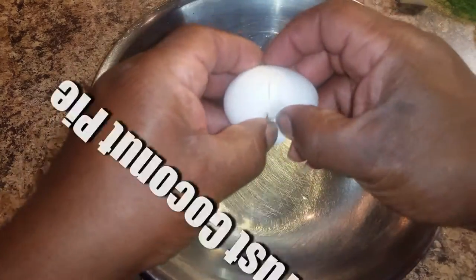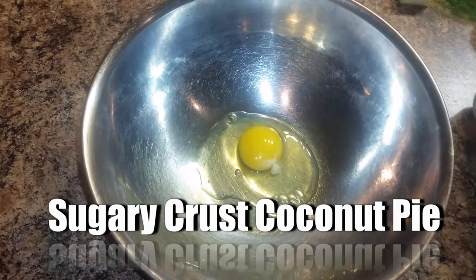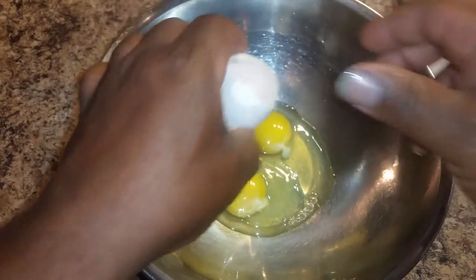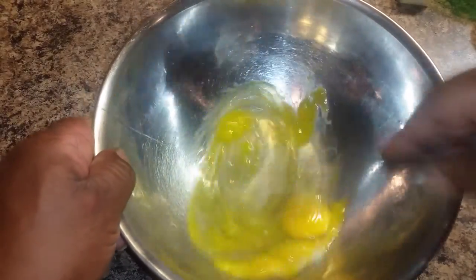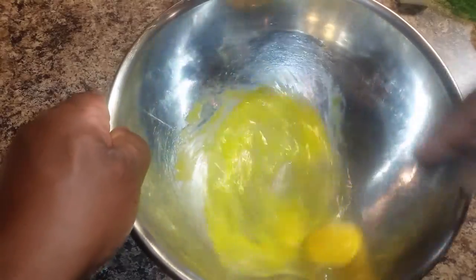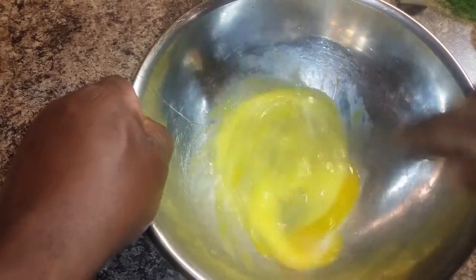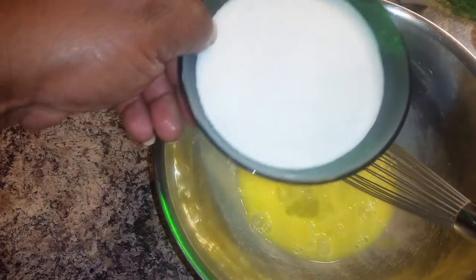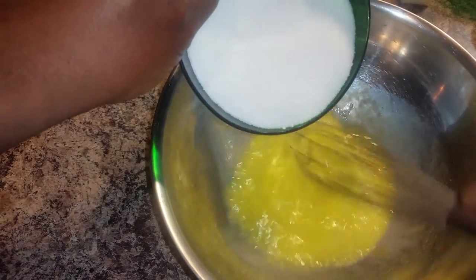We're going to take two eggs, crack them, place them into the bowl, and the only thing we want to do now is just give these eggs a nice little mix. Beat them up real nice. We're doing sugary crust coconut pie, y'all. I guarantee you, you'll love this recipe. So right now, I'm just adding in the sugar. Slowly whisk in the sugar.